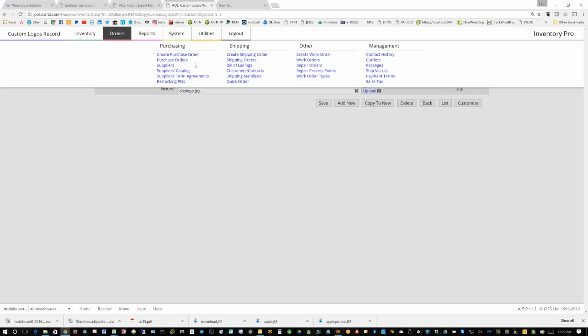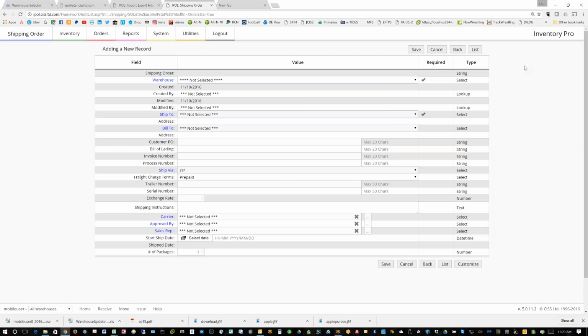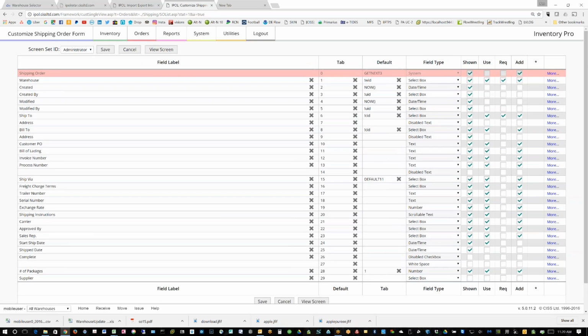So we'd have to trigger it off of the bill to. Let's just go to a shipping order. Let's make a new shipping order. We'd have to trigger it off of a field in here. I might be missing a field.